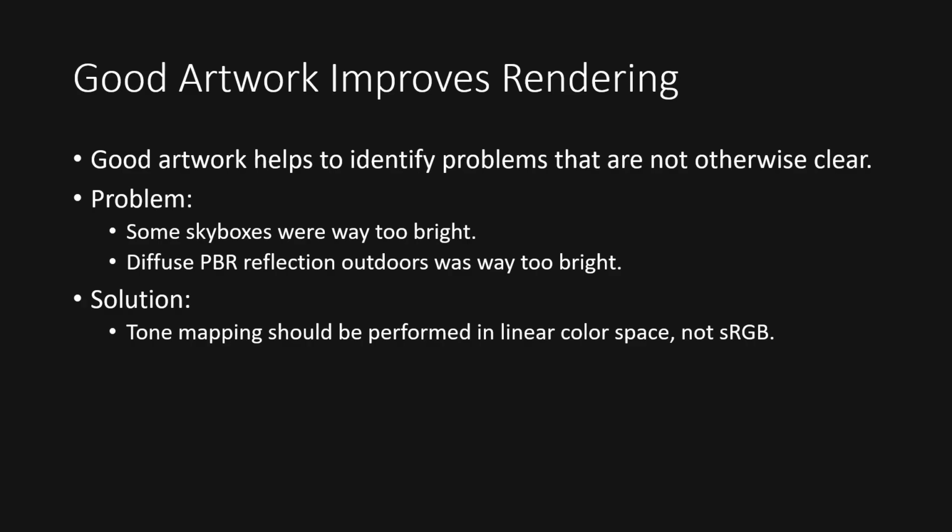Something wasn't right. And I started looking more closely at the tone mapping equation, and I realized, oh crap, I was doing the color calculations in linear color space, then converting to sRGB, and then adding tone mapping afterwards. And actually, I think you're supposed to do the tone mapping in linear color space and then convert to sRGB. And I'll show you the difference.